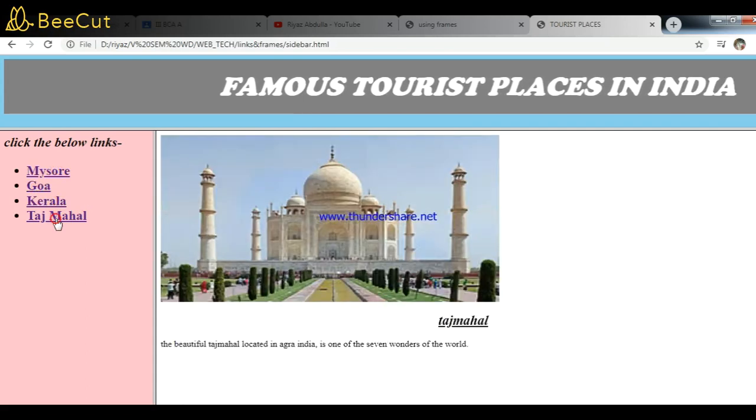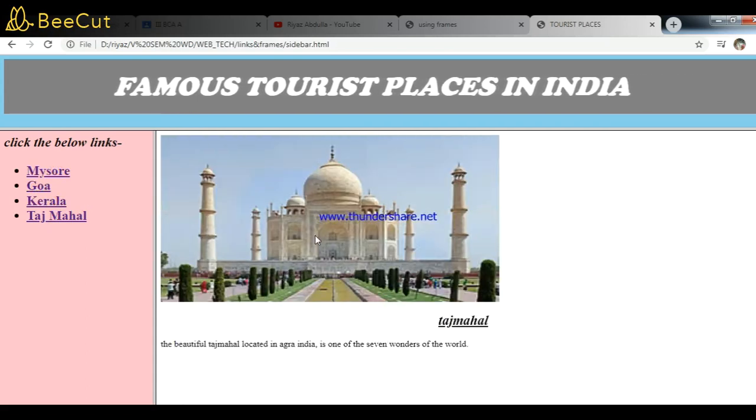Likewise Kerala, Goa, Taj Mahal are going to display in the other section.